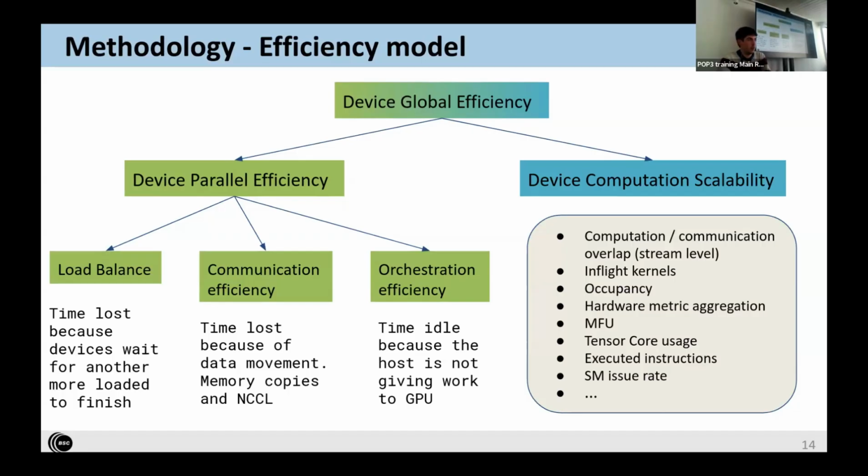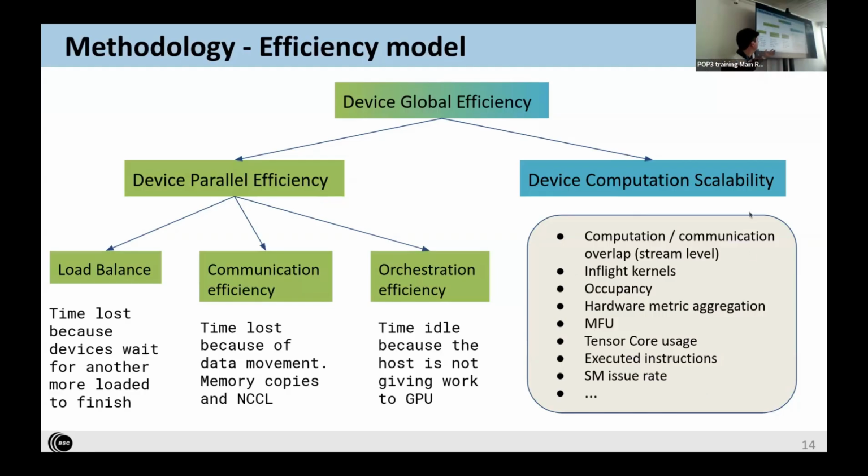Then orchestration efficiency, which is basically the rest of the inefficiency, which we attribute to the CPU not giving enough work to the GPU. Then we have the set of device computational scalability metrics, which are yet to be defined, but this box here holds a lot of alternative metrics we found.